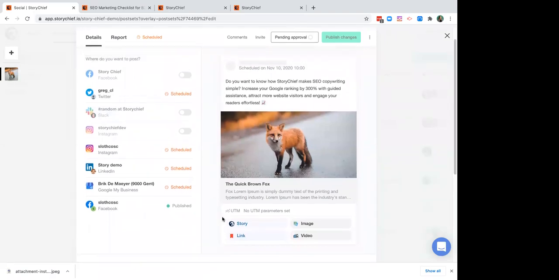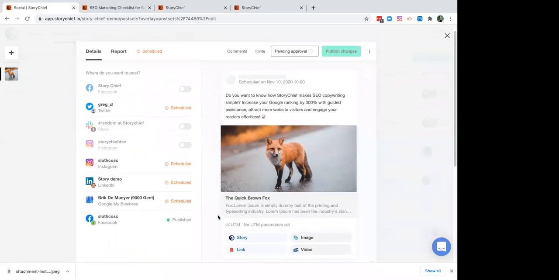And then a question from Christopher. What if I want to unpublish a social post? Can I do this on the specific social media platform? You can, of course, do that on the actual social media platform itself. We do recommend doing that via StoryChief. The reason being, of course, is that everything will then be kept in sync and you'll know, is this social post live or not? You can see that directly via StoryChief.